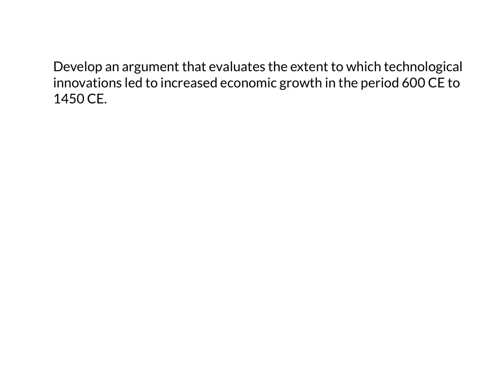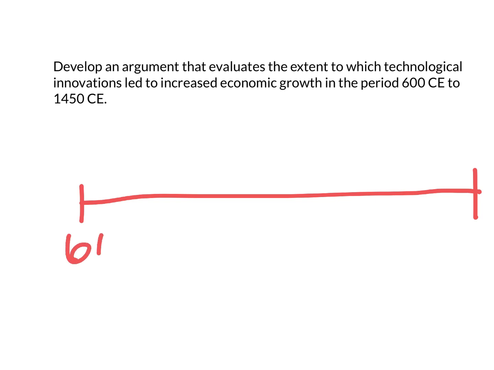All right, so in this particular case, because it's leading to economic growth, I'm going to go ahead and go with our CCOT, or change and continuity over time skill. All right, so if we go to the skill, we can go ahead and create a little timeline here. So we'll check out the first time period, and the end of our time period, so 600 CE to 1450.